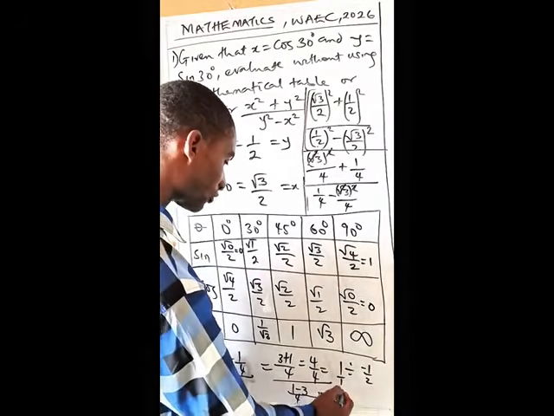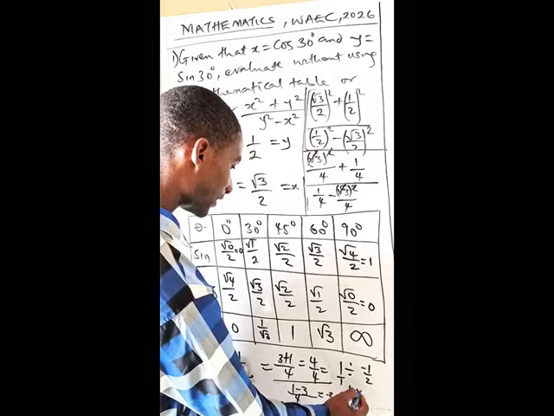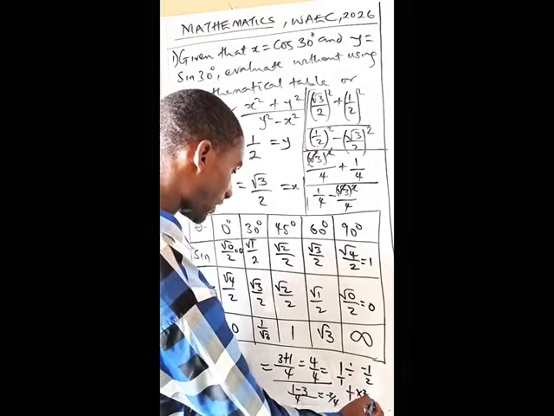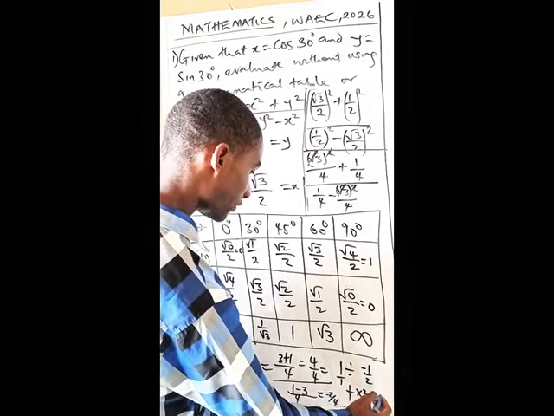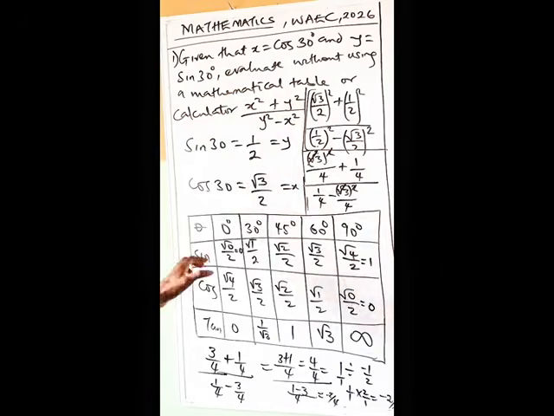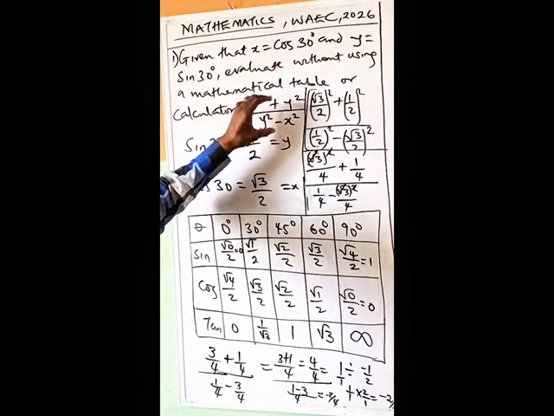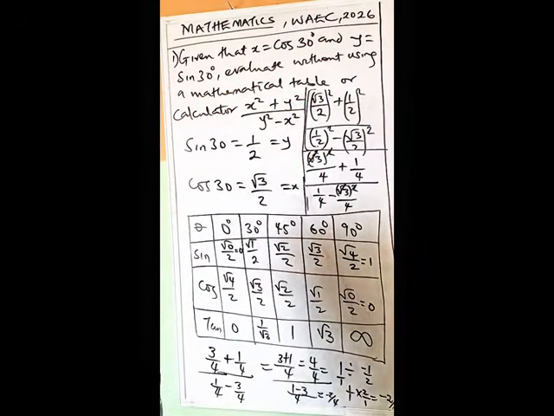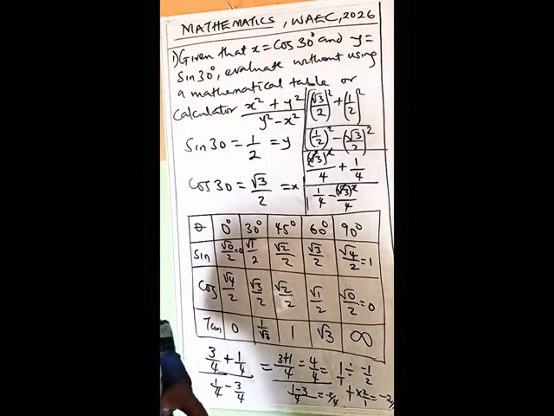So now I have 1 divided by minus half. What's going to be my answer? That's 1 over 1 times 2 over 1. Remember there's a minus. So the answer is 2. So the final answer will be minus 2. So that's the answer to this. If you press this in your calculator, the answer is going to be minus 2. That is the answer to the question.